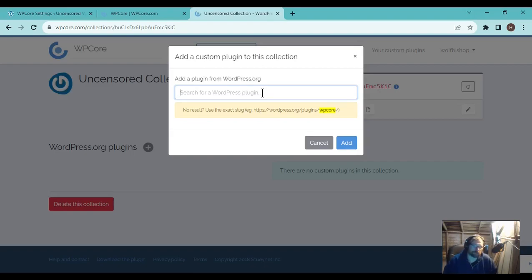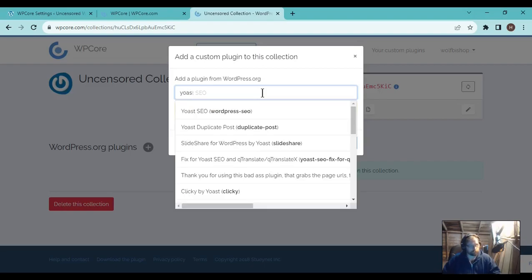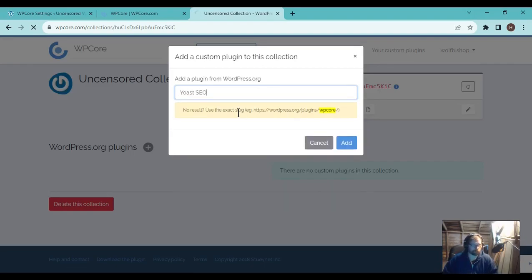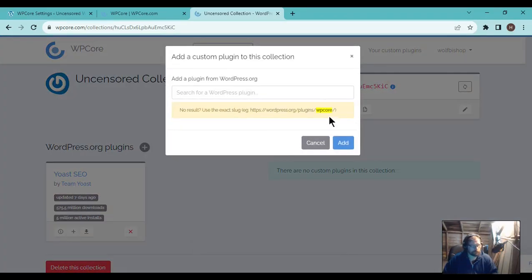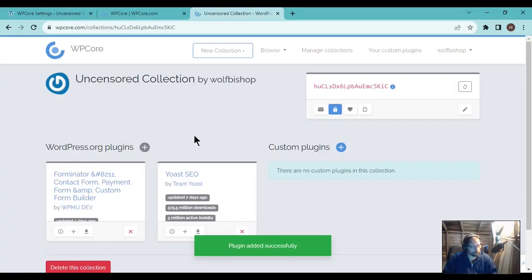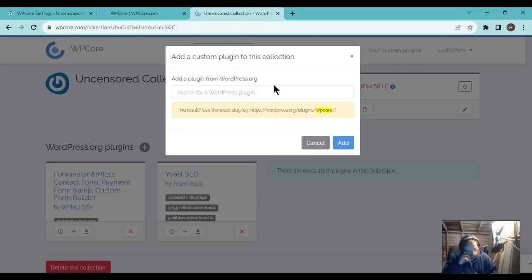If it's a registered slug of a plugin, then that plugin will come up. I think you get more accurate results if you go by name, but maybe you don't know the name of the plugin. In this case, let's go ahead and add Yoast, for example, as our first plugin. All right, boom, you see that's added. Then let's go ahead and add, let's say, Forminator. And let's add one more. How about Supercash?